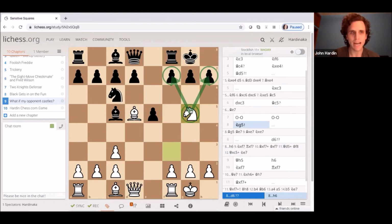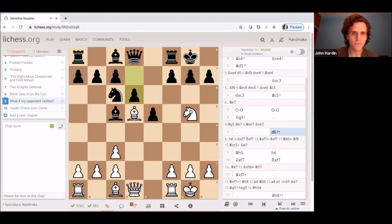Okay, so a sideline, but I want you to remember that if this knight comes in, you're going to see what happens after this. Take it as an instructive point. It might be a good idea to kick him as quickly as possible. Okay, d6, black does not understand the danger. And now here comes the point.